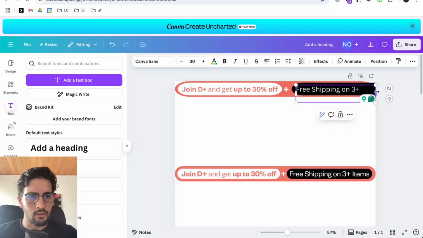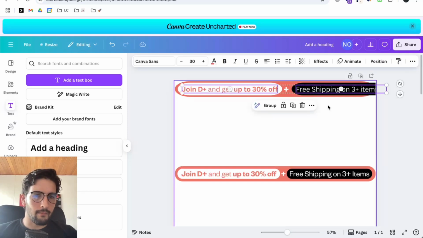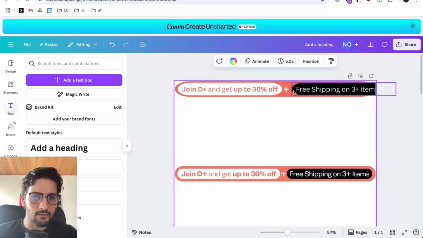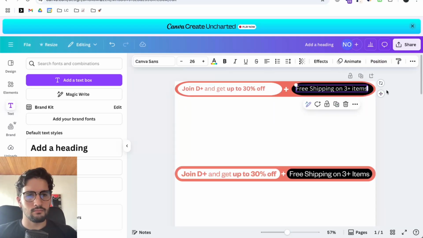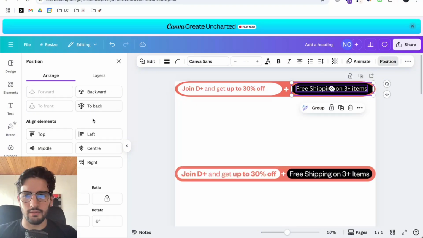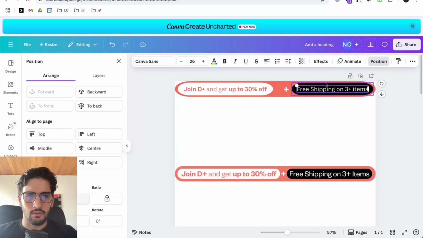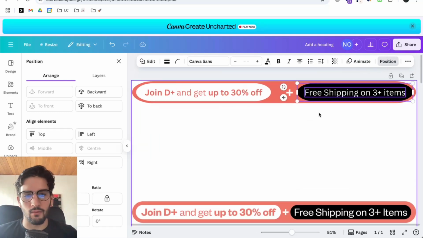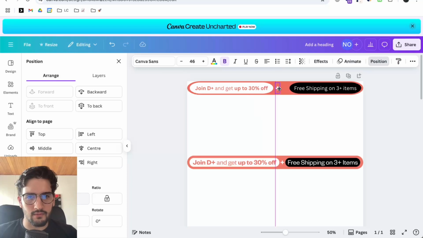All right. Okay, so it seems like the fonts right here are a bit too big, in my opinion. I'm going to center these two things as well. Group them. So Command G. It's gonna group them, and then I want this to be centered as well.